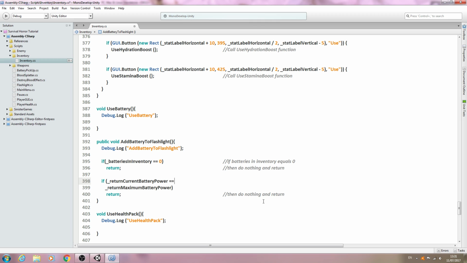And for the if statement, we'll say if return current battery power equals, we'll come to the next line, the return maximum battery power, and we'll come below here.